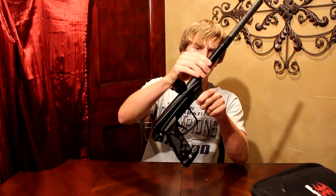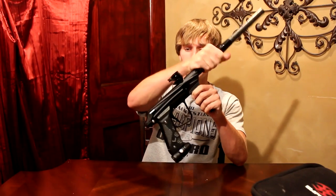And we get to the gun itself, which is really, really cool. I'll just put the barrel on. He's got black on black, which is really cool. It's a dust black on like the nice gloss black or whatever.